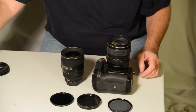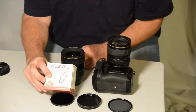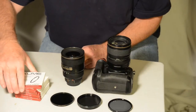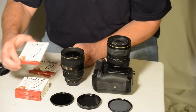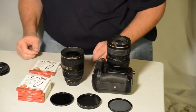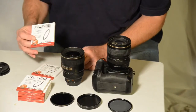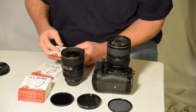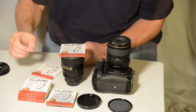The kit arrived today and they are called Xume — X-U-M-E. My kit came with seven parts: two lens adapters and five filter holders. I do have other filters besides these, but these are the three I use the most. It took me a while on the manufacturer's website to figure out what the difference between a lens adapter and a filter holder was. The easy way to remember: the lens adapter goes on the lens, and the filter holder goes on your filter.